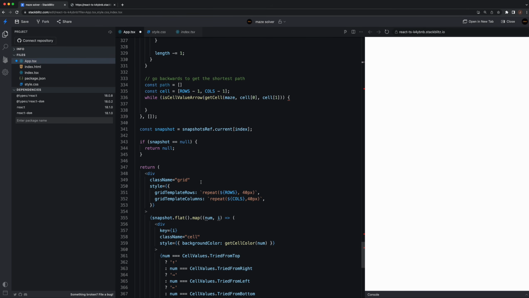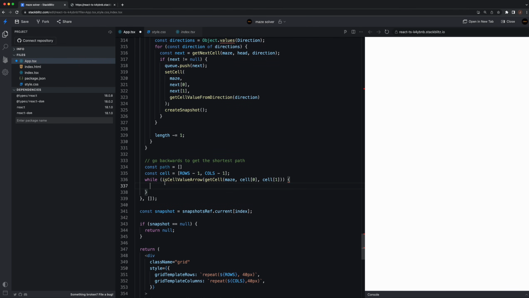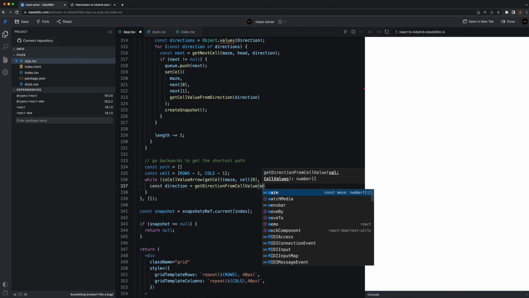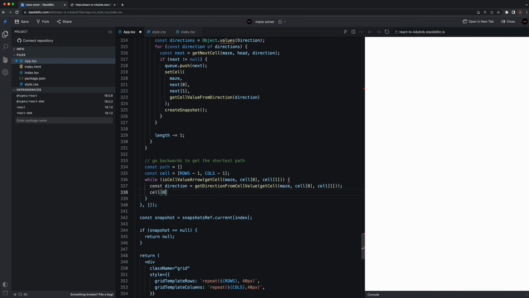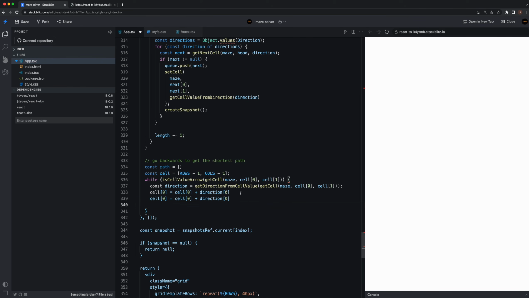So we get the value, cost direction, get value, which is get cell, this cell, cell 1, 1, direction 1.